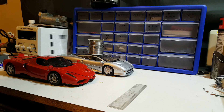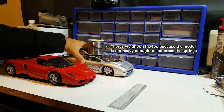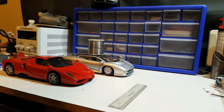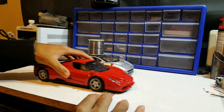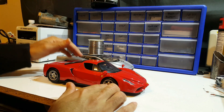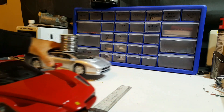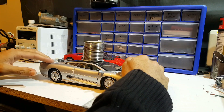Before I get into anything else, I want to explain why your car needs suspension for the track. I'm going to demonstrate that using these two models. The main difference is that the XJ220 actually has suspension, whereas the Ferrari Enzo has no suspension at all — it's just like a go-kart. To demonstrate what happens on a car with no suspension going over a bump: the tire has lifted completely off the ground, and these two tires are completely unloaded while all the weight has basically gone onto the front tire and the rear tire on one diagonal. With the XJ220, which does have suspension, all four wheels are still on the ground.